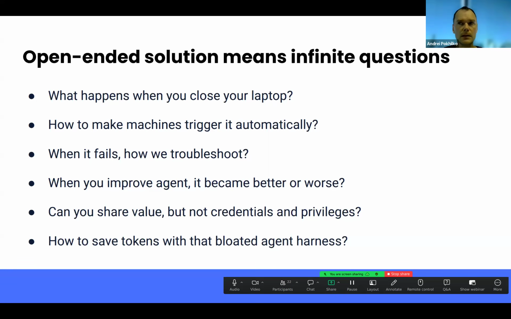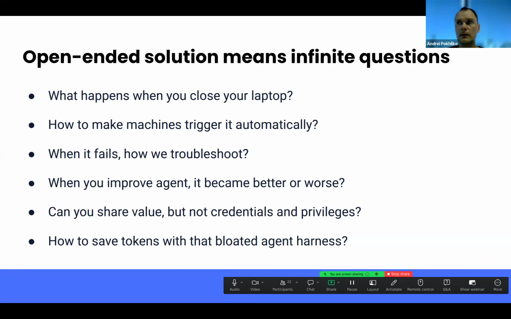And for all of the cases that you have, not just the one case that you reviewed, can you share it with your colleagues? How do you share not only the agent but also the outcomes, the results of it, and how do you make your colleagues discover those results, and maybe the results serve a broader scope of the audience? And finally, how do you take control of the costs of the thing?